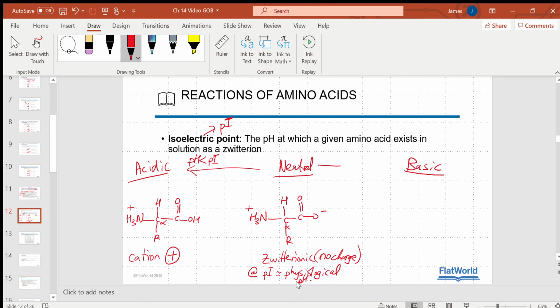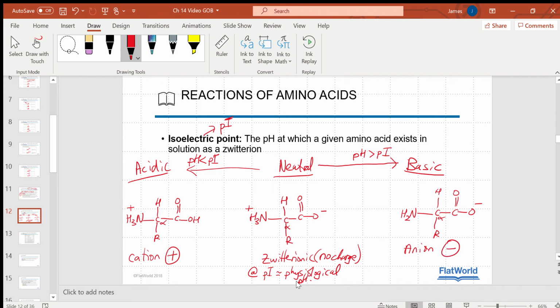And then if we were to put this alpha amino acid in a basic environment, where the pH is now greater than the isoelectric point, we would essentially use a Brønsted-Lowry base as a proton acceptor, so we would accept protons. They have to be acidic protons, so we wouldn't accept this H, for example, or any H's down here necessarily. We would accept this H. So that would give us only 2 H's, and therefore we would lose that positive charge, and we would be left with an anionic form of the alpha amino acid, which is a negatively charged ion.